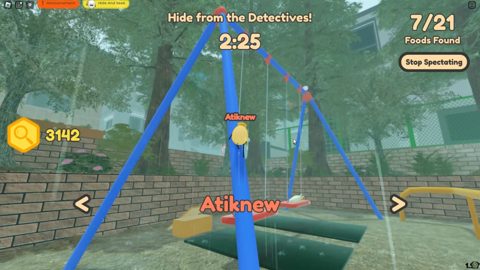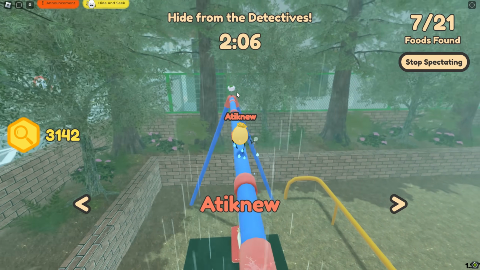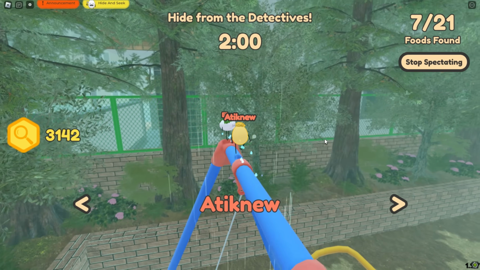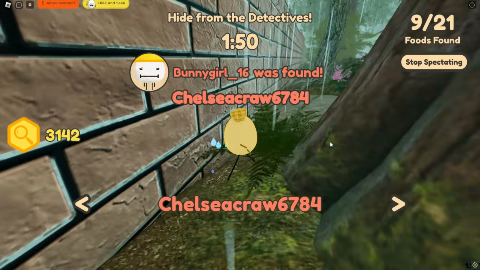This guy's going up the swing set. There's a food right up there. He's at the top. I wonder what this guy's gonna do here, because he's probably gonna get caught. He's not moving, so I think he's just gonna accept it. Yep. Nope, he didn't move at all. He just got caught. There's a sushi right here. He's not moving either, and he just got caught.